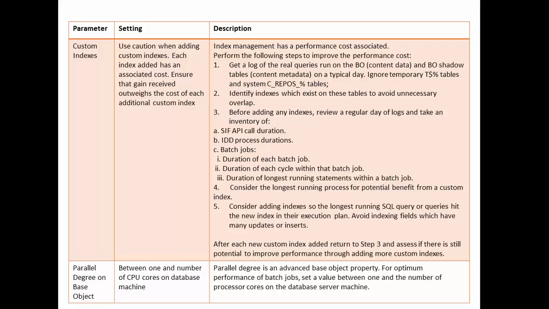The next parameter is parallel degree on the base object. It is a value set between one and the number of CPU cores on the database machine. Parallel degree is like processing a job on multiple threads, so we can run jobs in parallel. It is an advanced base object property — for optimum performance of batch jobs, set the value between one and the number of processor cores on the database server machine. For example, if you have three CPU cores, configure this value between one and three.